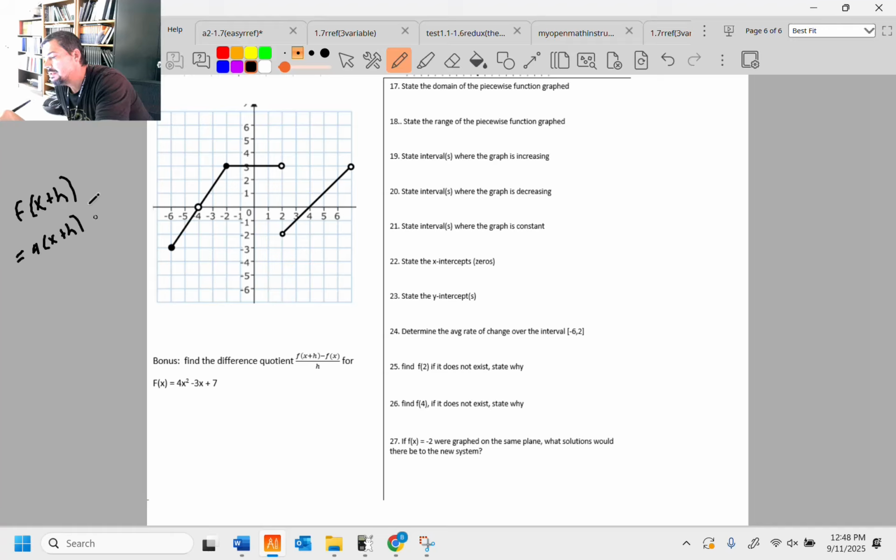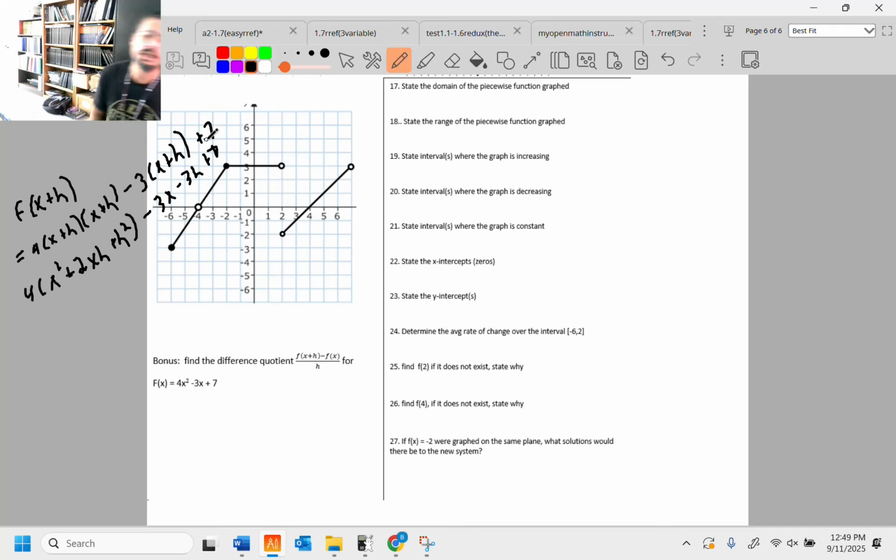Now the first piece is squared, which means you write it twice. And we're going to have to figure out what x plus h times x plus h is. Well, x times x is x squared. X times h is an xh. X times h again is another xh, which means that there were two of them, just like there always will be. And then h times h is h squared. Go ahead and distribute this, minus 3x minus 3h plus a 7.